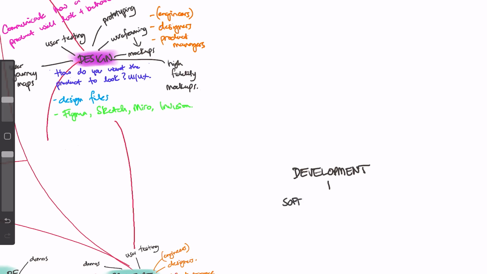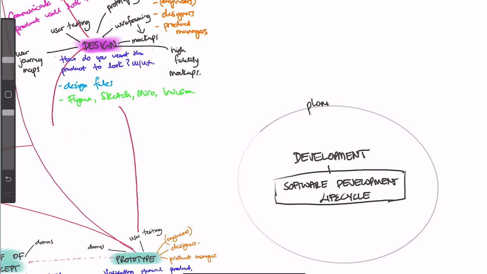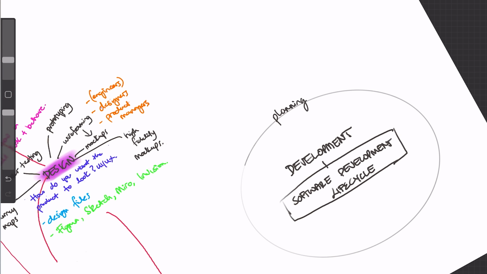Development is really made up of the software development life cycle. And what does the software development life cycle look like? There is always more planning to be done. So while we've planned out things at a feature or product level, development teams need to actually break down the requirements, both product requirements and technical requirements, and break them down into tasks that can actually be worked on by individual engineers. And you'll be surprised as to how much work is required from a development task perspective for even what might look like a pretty simple feature.